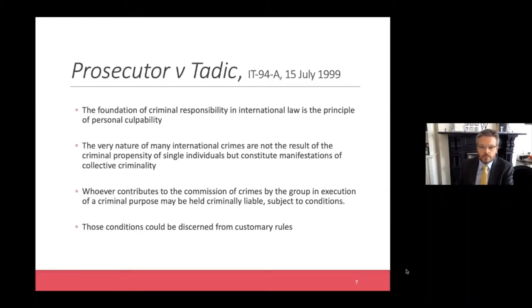Tadić was charged with crimes against humanity and war crimes. One of the charges related to the killing of five men in the village of Jaskići. There was no evidence linking him directly to the killing. He was not present in the village. All the prosecutor could prove was that he was part of a group of armed men who were engaged in ethnically cleansing the region, and that he had previously taken part in the beating of men in a neighbouring village. Tadić was found not guilty at trial. On appeal by the prosecutor, the ICTY Appeals Chamber found Tadić guilty on the basis of what it called a common criminal purpose and a joint criminal enterprise.